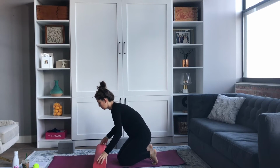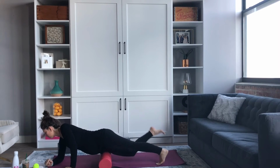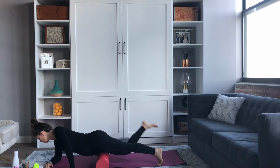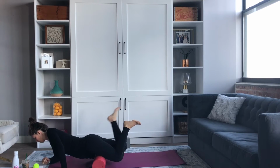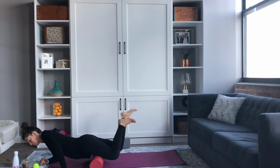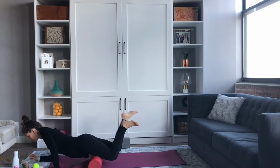So we're going to start by doing a few front of the leg releases. Starting just straight on, you'll pick one leg to start with, and then you're just going to bend the knee and straighten the leg, starting at the very top of your hip, top of your femur bone, top of your quads, and then slowly work your way down. And if you find a spot that's real tight, real tough, with a lot of knots, you can hang out there.